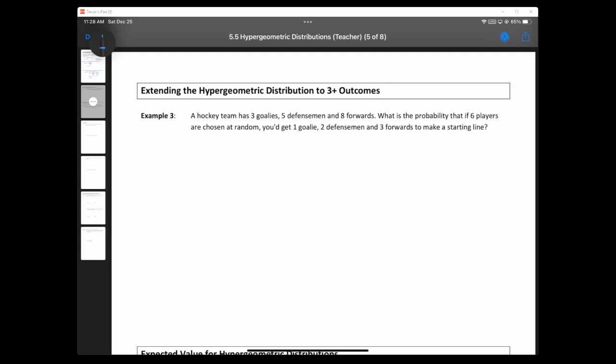Anyway, so this one, if I write out the generic version of this equation, like the equation at the beginning, the nasty looking one, it's horrific looking. But this one's actually pretty easy to extend if you think about how it's made. So I'm going to start down by basically making my shopping list. I'm looking for the probability of getting 1 goalie, 2 defense, and 3 forwards. So that's the proper way to write that out. And then I just say, of my 3 goalies, I'm choosing 1. Of my 5 defense, I'm choosing 2. Of my 8 forwards, I'm choosing 3.